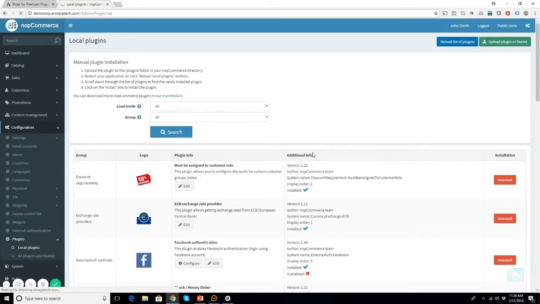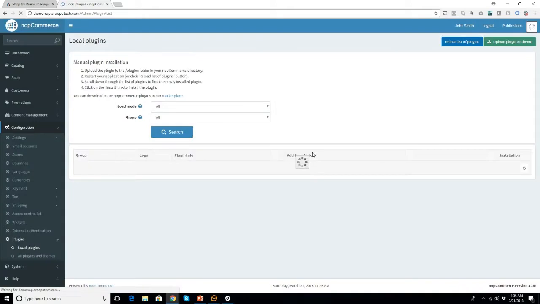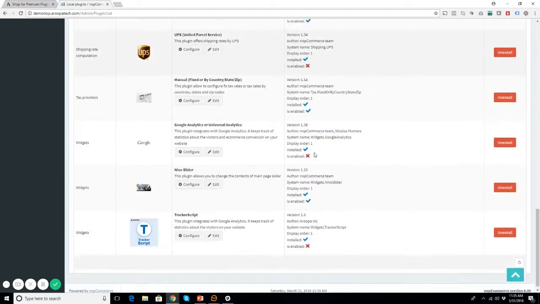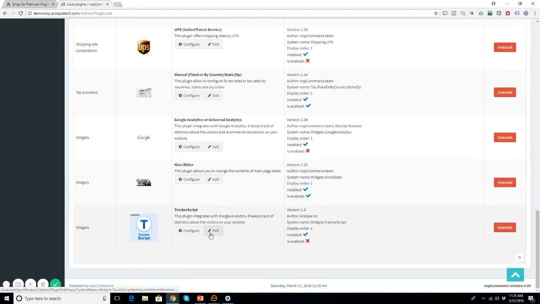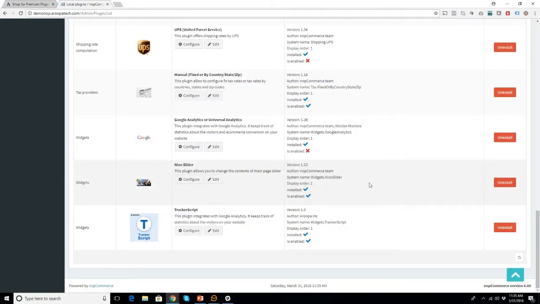When I click install, nopCommerce is going to install the TrackerScript plugin. Right now it's installing. Once it installs, I have to scroll back and enable this plugin from edit module. I'm going to enable this plugin, save it, and go back to the configure page.